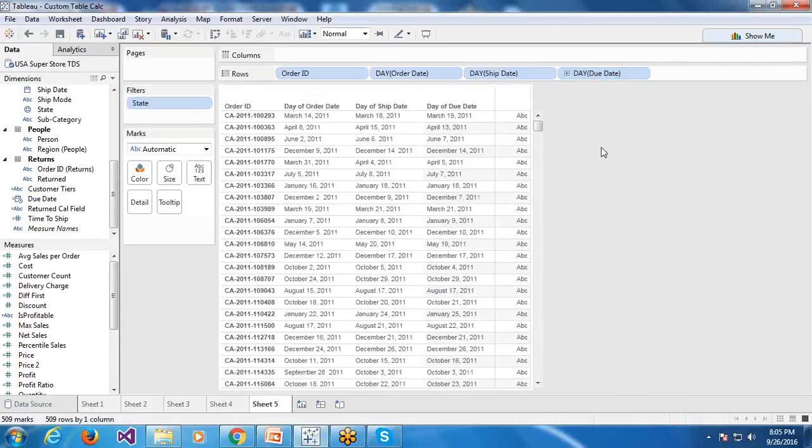So now I can see whether any of these is crossing the due date once I apply a calculated field on the ship date and due date.